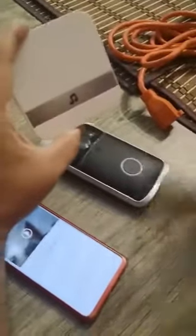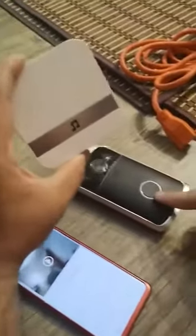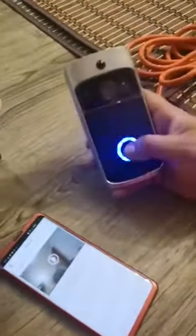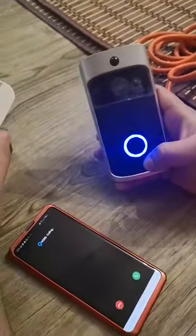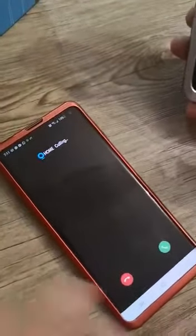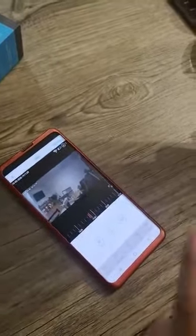This one is to listen for the ring when someone touches the doorbell — you can hear it even if you are far away. This is the app working — you put on the video and you see the person at your door, whether it's a delivery from Canada Post or a package you're waiting for. You see the video on the doorbell camera.